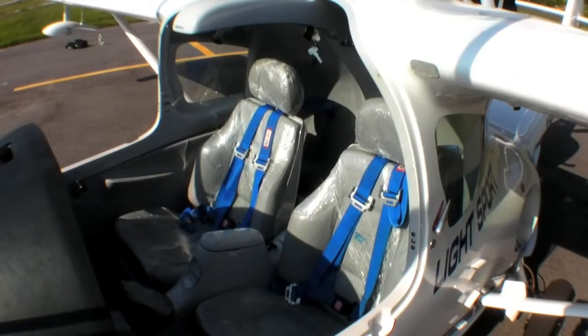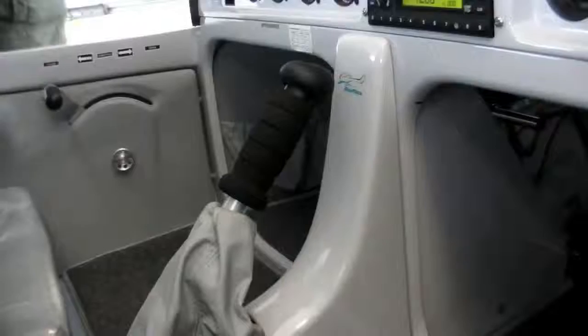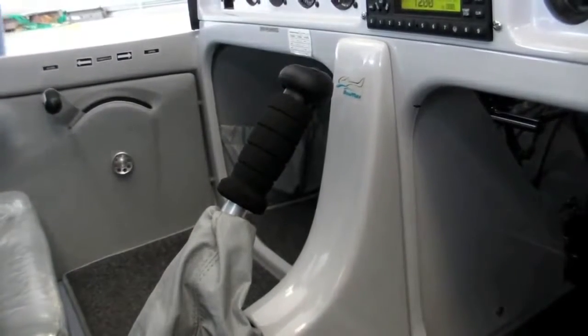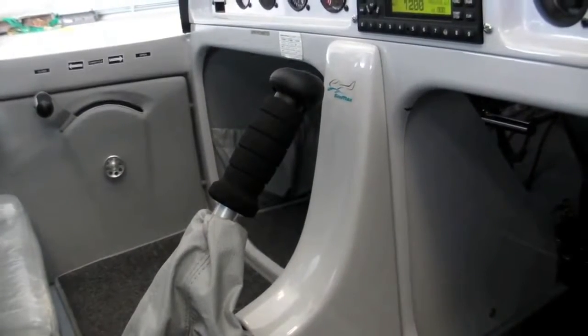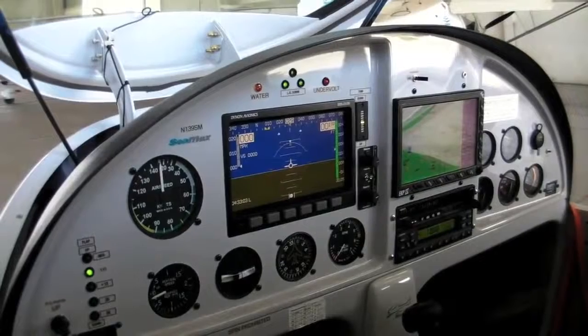We have a leather interior with the marina float seats in case you need the flotation for the water, and we have dual controls, center stick, dual brakes. And in Brazil, we use this airplane a lot to do flight training in Rio de Janeiro, Brazil.